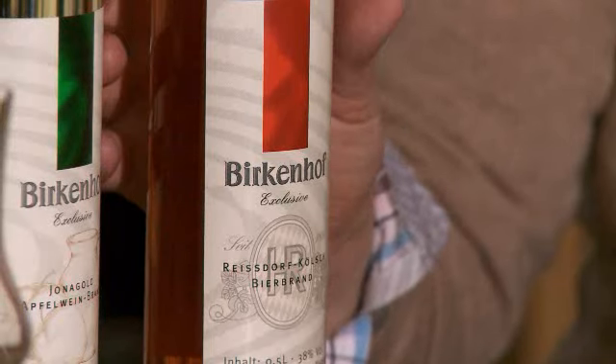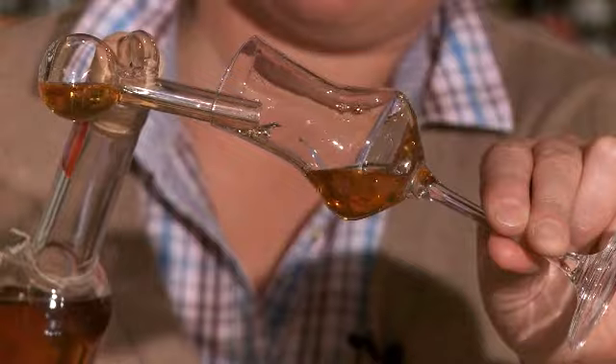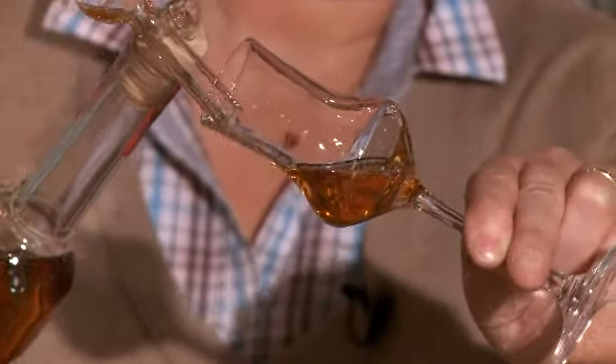We want to test a beer brandy — beer of Cologne, Reisdorf Kölsch. And we take the brandy in a port wine cask. You have a fantastic balance between the bitter components of beer and the berry components of the port wine cask. I think it's great together with a piece of chocolate — it's fantastic. It's soft, really soft, without sugar. You have the different flavors — berries and beer.